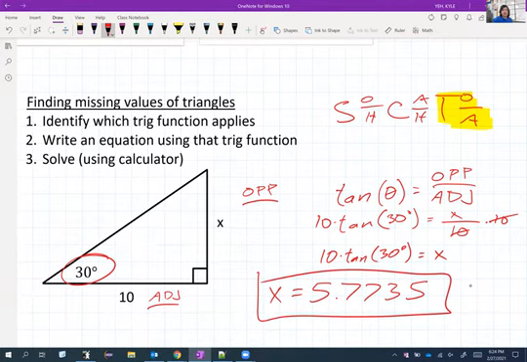Now, before I scroll away from this problem, I like to think to myself, does that make sense? Judging by the picture, and by what I know, that small sides are across from small angles, 5.7, almost 6, does that look about right? The answer is yes. If that's 10, I could see that being just about 6. That quick little check can save you a lot of hassle and headache from a silly mistake. So get in the habit of doing that.